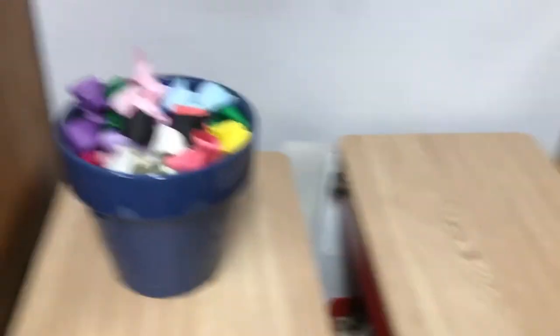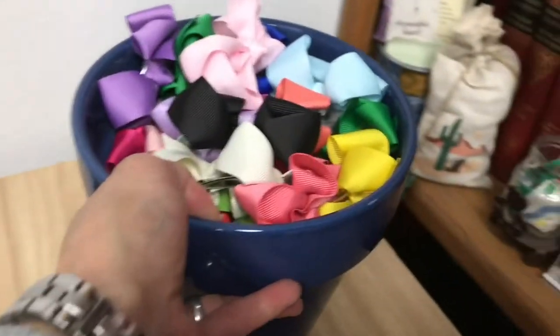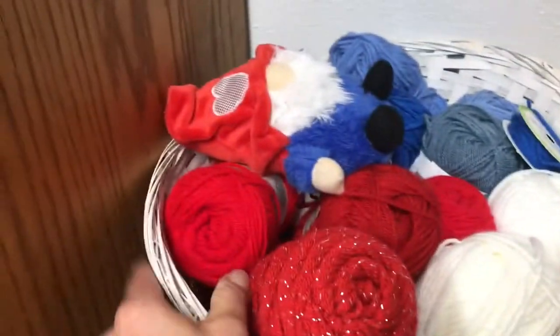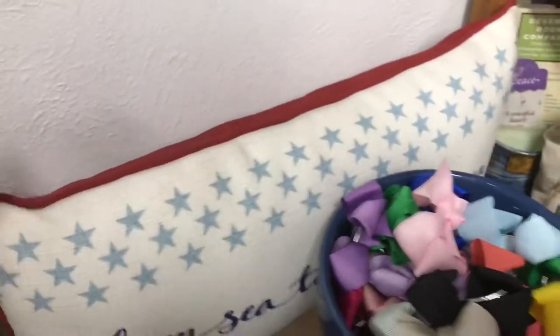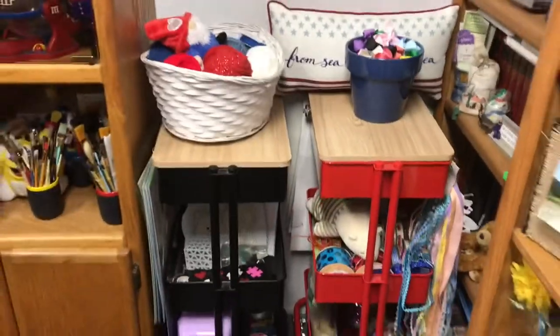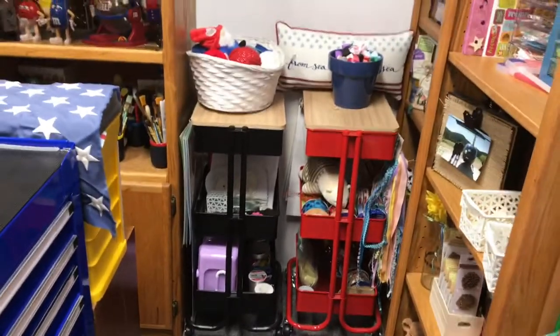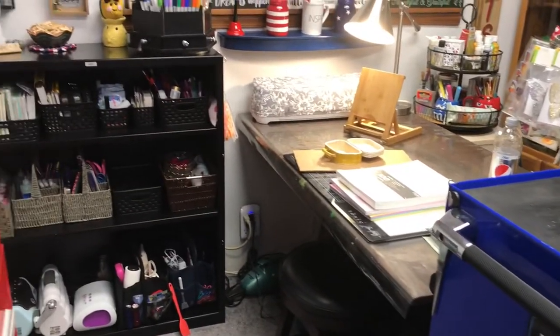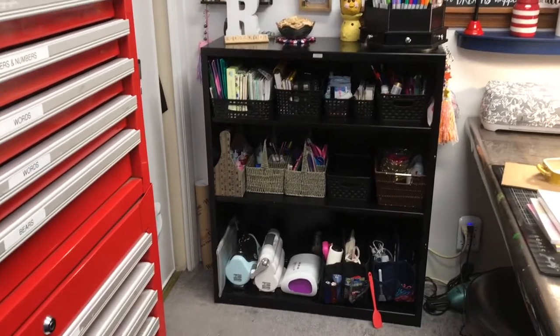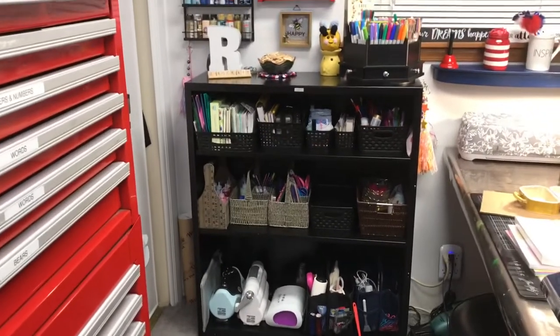I really like the way it is better organized. My surfaces have to be pretty much cleaned off — if it's too cluttered, it totally stresses me out, I cannot think. I thought it'd be kind of helpful to show you how I was using those baskets and incorporating them in my craft room. I really love them, they're a really good basket. They have a lot of organizational things at Hobby Lobby, so it's always fun to look around and see what's going to be best for my craft room.